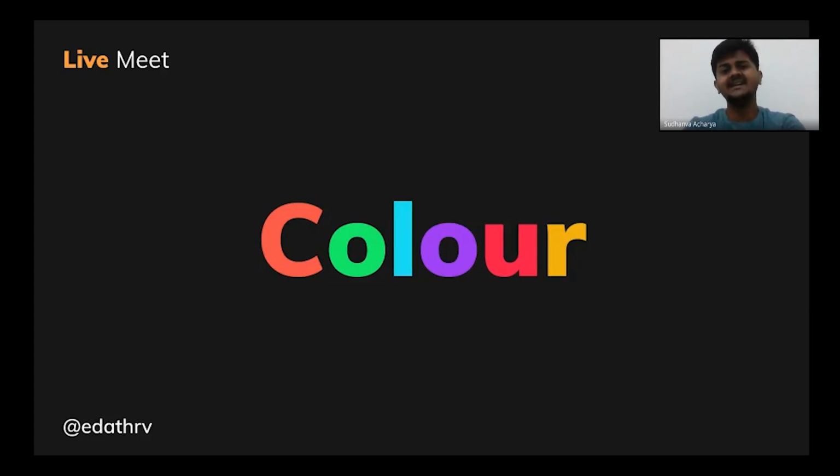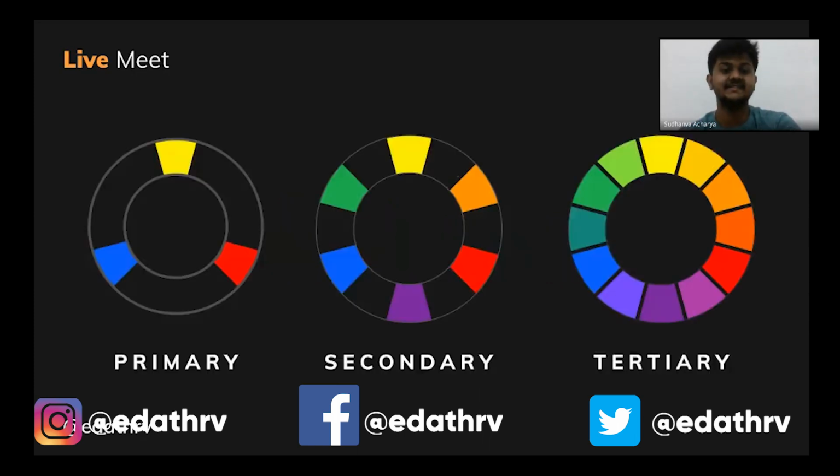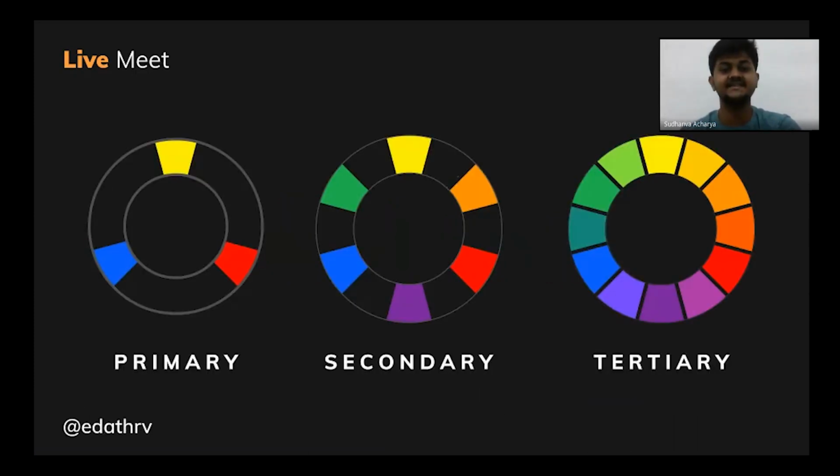In that session, we covered many topics regarding color. The first thing was that there is an infinite amount of colors in space. As a UI UX designer, you have a lot of colors to work with, but we bifurcated those colors into 3 sections as primary, secondary, and tertiary. This concept you might have learned in your 6th, 7th, or 8th standard drawing class. This is pretty simple, right?